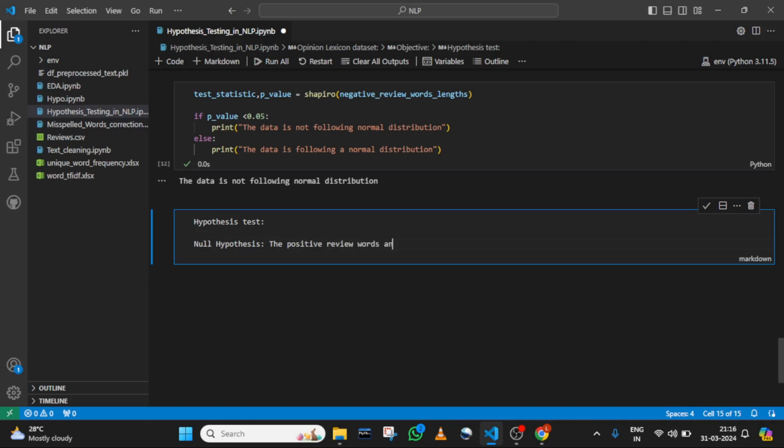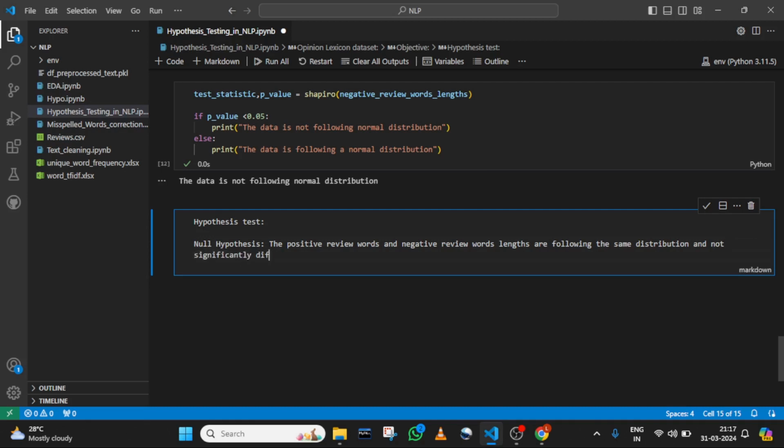Positive review words and negative review words lens are following the same distribution and not significantly different.